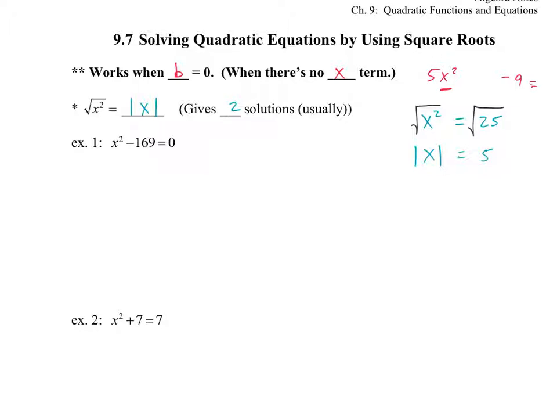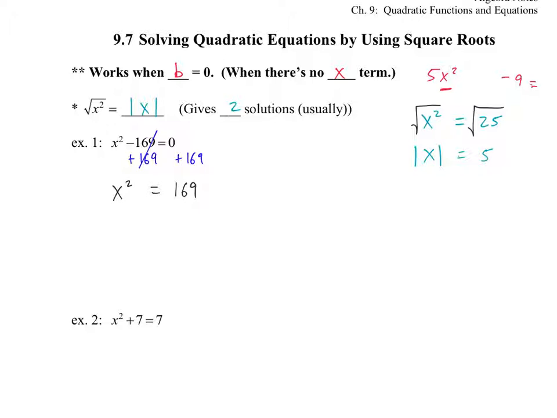All right. So if we want to go through and solve this one here, we want to get it to a step like I had here in blue. I want to have x squared by itself equaling some other number. So the first step in this one is to add 169 to cancel that out. But to keep it equal, I need to add 169 to the other side. That leaves me with just an x squared on the left side, 169 on the right side.